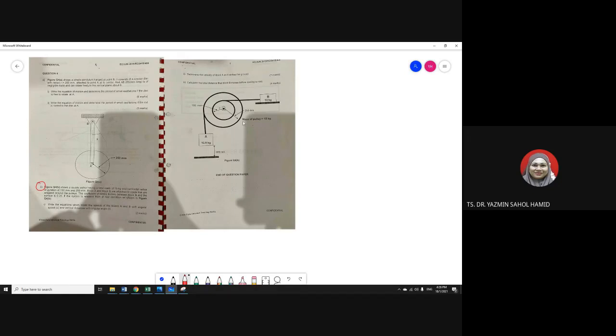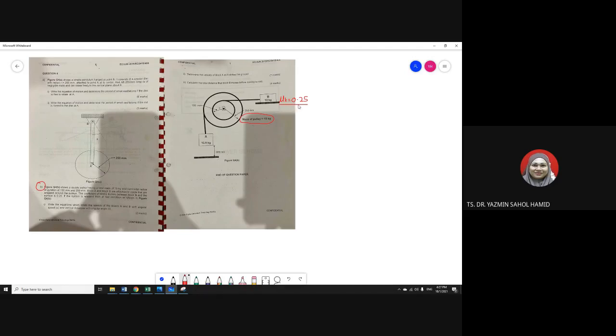So nampak tak ada pulley dekat connect to block A. Pulley yang connect to block A is using the outer radius. Pulley yang connected to block B is using the inner radius. And then the mass of the pulley is 15 kg. Block A and B are attached to the cords that are wrapped around the pulleys. The coefficient of kinetic friction between block B and the surface is mu K equals 0.25. So this is kita punya friction surface.